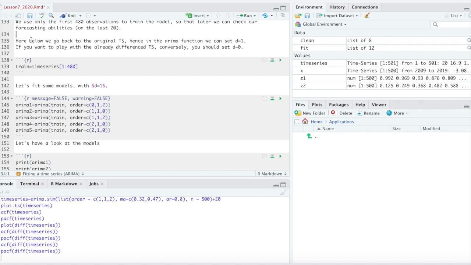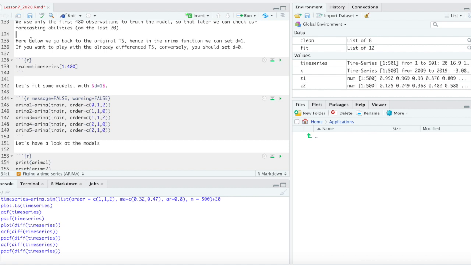The heuristic for ARMA models is the following. Now you look at the ACF and the PACF. The sum of p plus q will always be smaller than the shorter of the two plots. So if in the ACF or the PACF you find that the smallest number of significant lags is 3, then p plus q will be smaller than 3. If that number is 6, in the ACF or the PACF, then the p plus q sum will be smaller than 6.